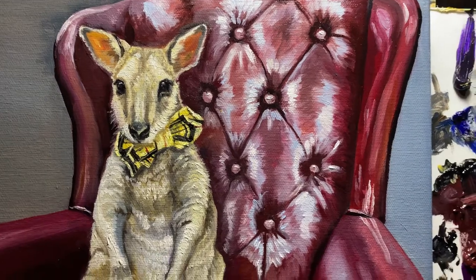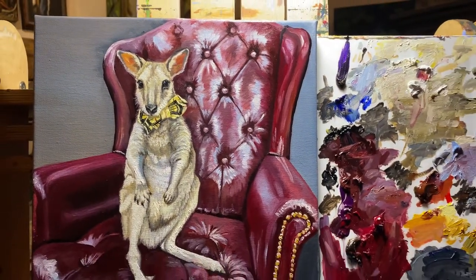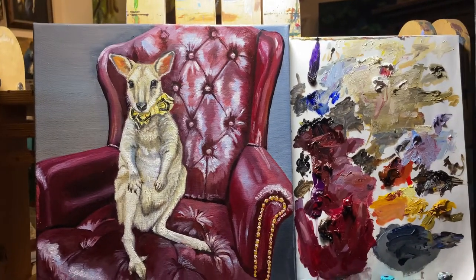This was a fun little piece. This was fun, and he is done. So what'd you think of that, right? A wallaby. And it was fun.